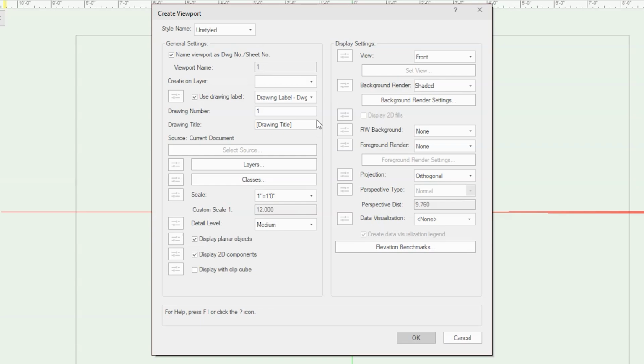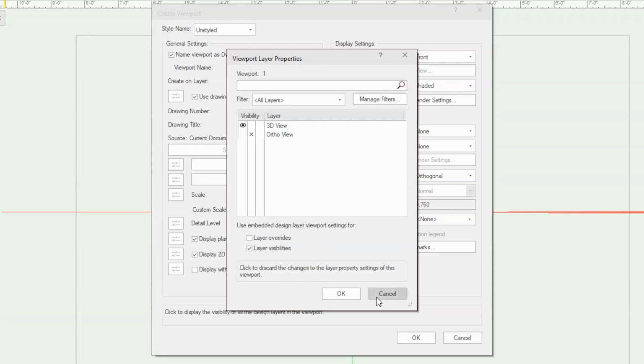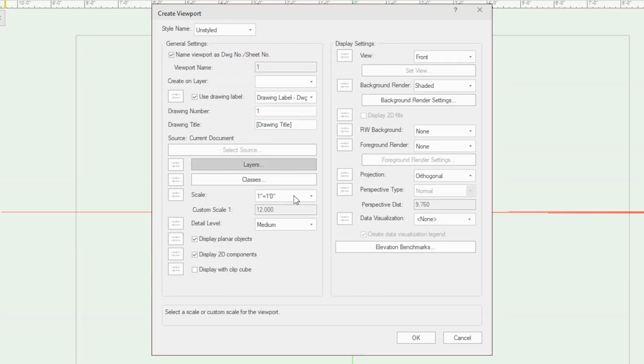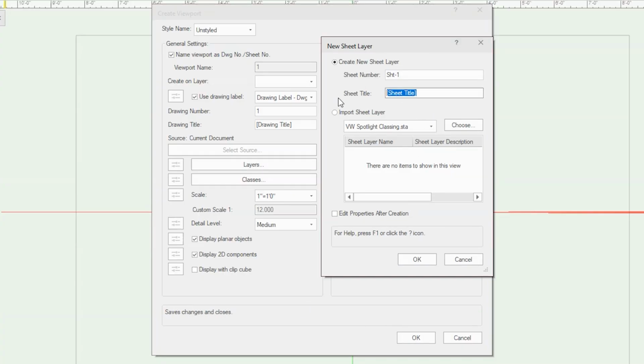In earlier versions, you would need to tell Vectorworks which layers and classes you wanted drawn, but current versions inherit the scale, the view, and even the render settings that you have in the design layer where you create the viewport. You can always open these menus and add or remove layers or classes or change the scale or any other settings, but we can also do all that once the viewport and the sheet layer is created. So click OK, and a pop-up will appear asking us to name our auto-generated sheet layer. You can leave layer sheet 1 alone, but change the name to door elevation.